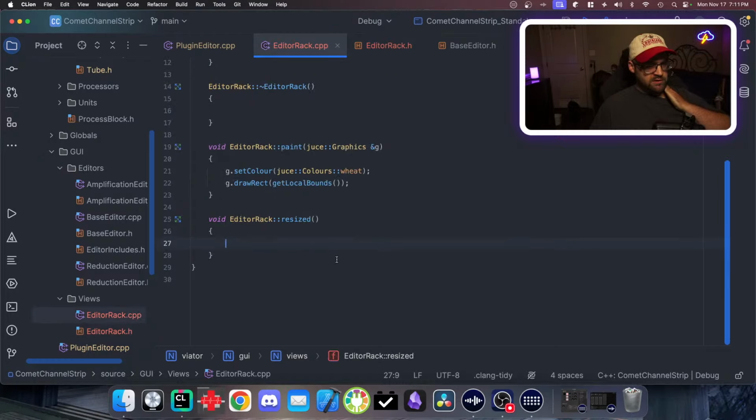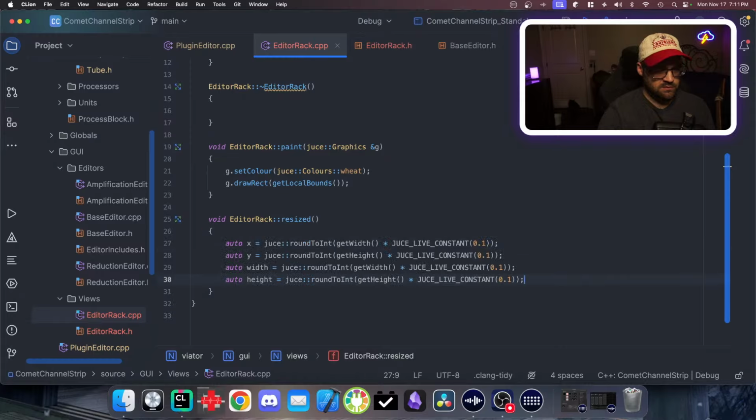basically in resize, we're just going to give it a bounds. And then we're going to loop through the editors and place them. Okay. I'm going to do a regular for loop because I'm not sure if we're going to need the index or not.